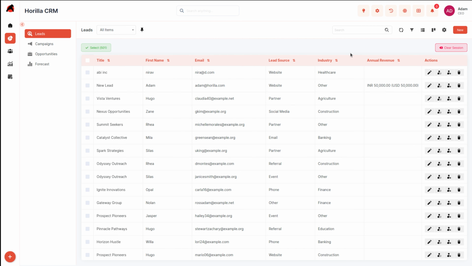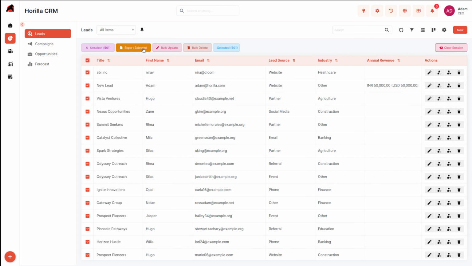And to enhance your efficiency, the list view allows for bulk management. So you can select multiple leads using the checkbox and you can then perform actions like the update, export, or even bulk delete simultaneously. Okay. So if you want to choose any one lead, you can simply click on the checkbox over here. So just by clicking on that, you can see a lot of operations are there. And next to the title, you can see a checkbox. And if you check that, what happens is that every lead is getting selected and operations can be done on each of these leads simultaneously.